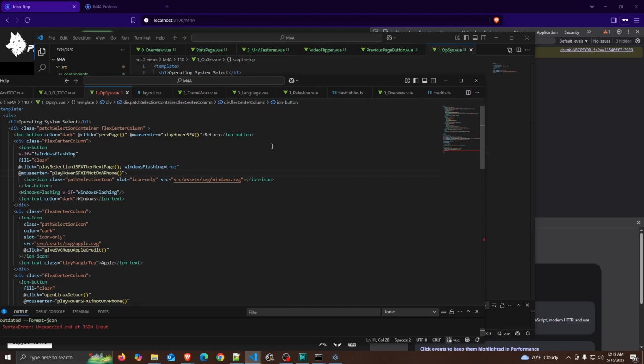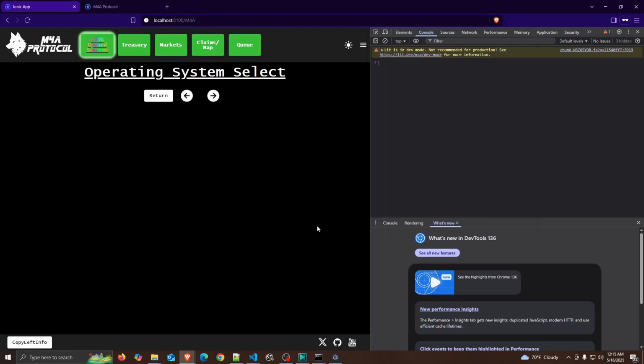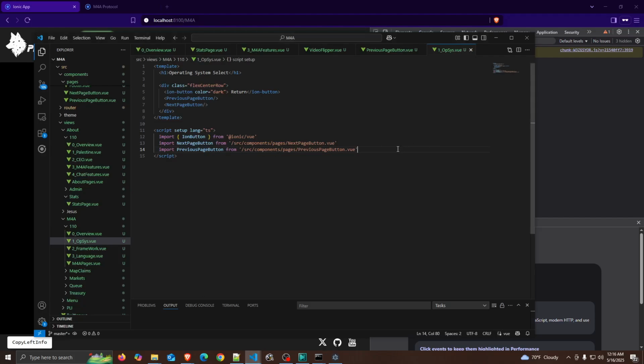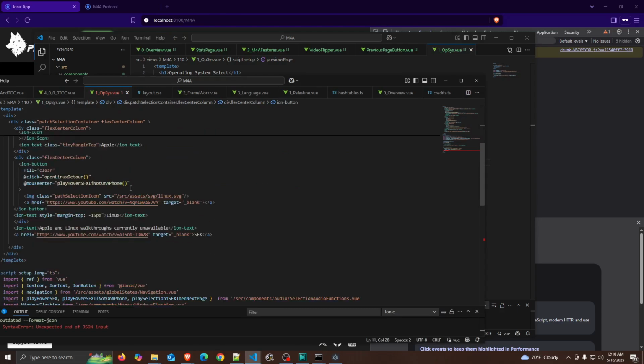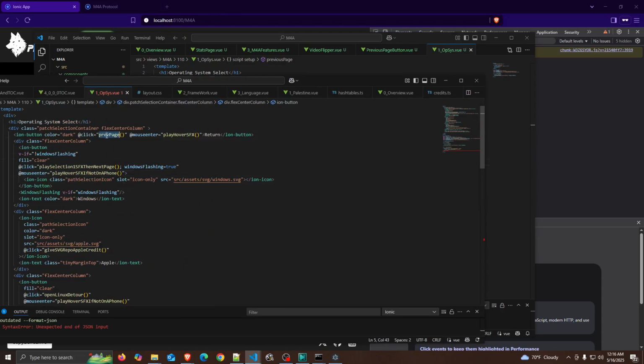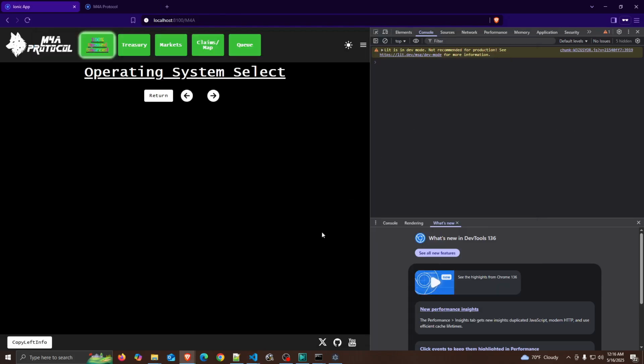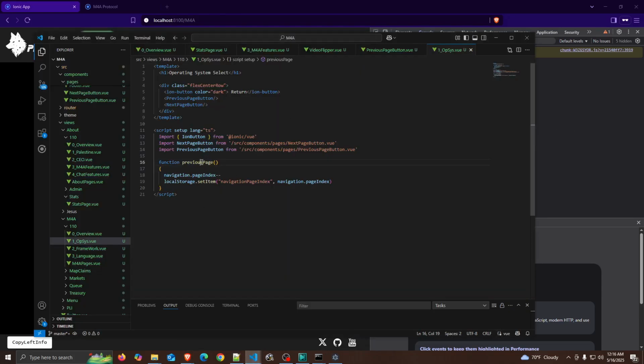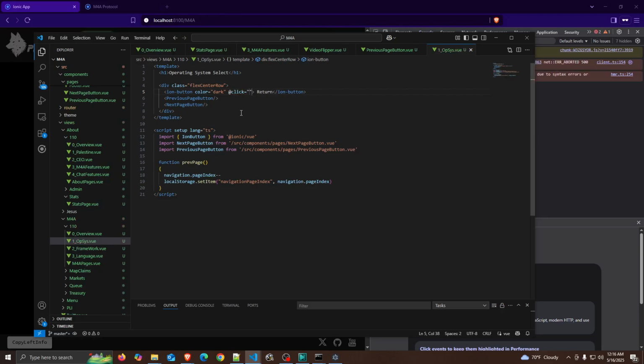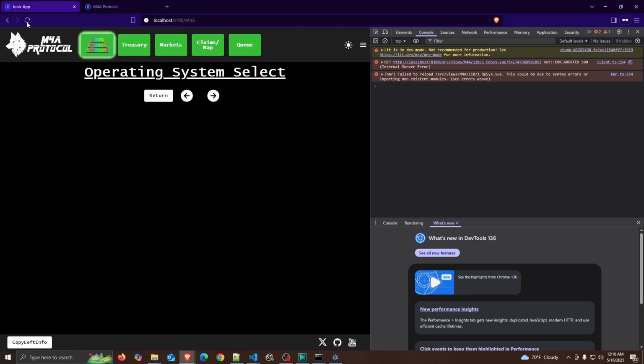Maybe I just call it previous page or something. Yeah, sure. Previous page. Fine. Is it previous page? Okay, so at click, that's what we'll do. At click equals this function. Should be simple enough.